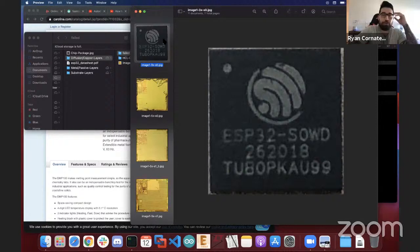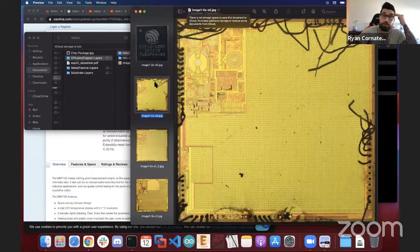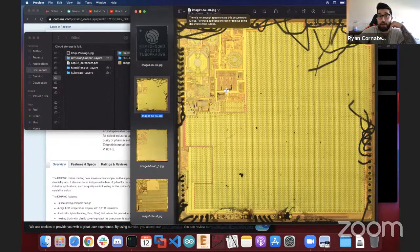Yeah, so I'll start from the top. This is the ESP32 in its package. I used concentrated sulfuric acid to get to the top metal layer. This was my first go around with the ESP. This image I took right here. I think I decapped 3 of them until I got it right. But yeah, this is what the top layer looks like.